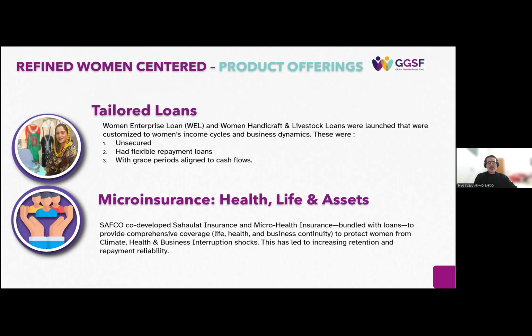We as a country are climate-prone, so every second year we receive flash rains and floods. Those climate hits are also damaging the assets of the women borrowers. So we provided them livestock insurance, which is bundled with the livestock loan. We provided crop insurance, which is area yield insurance and weather index insurance. We also gave them some OPD coverage of the health benefits, and so on.